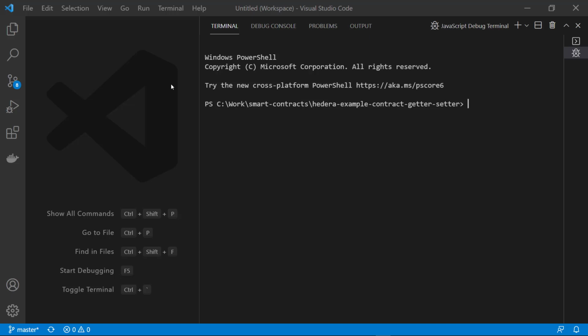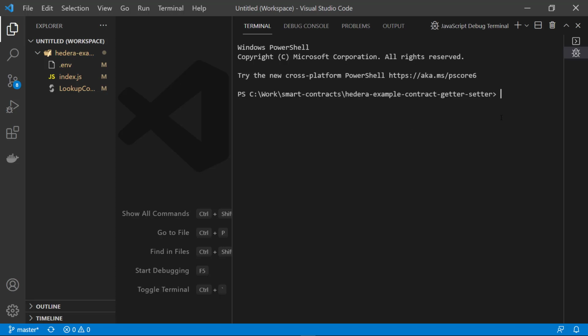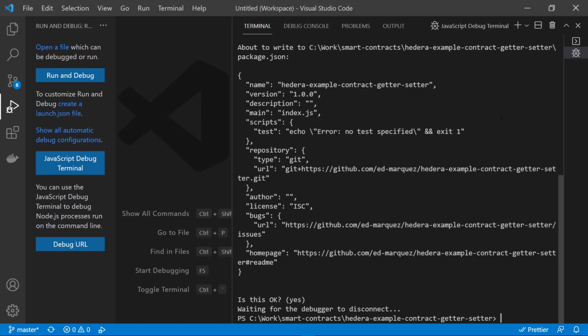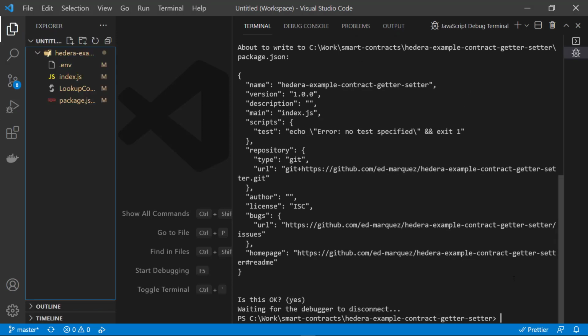In this case, we're using Visual Studio Code with the JavaScript SDK. The first thing we're going to do is initialize our package or our project. So we'll use npm init. And here we'll work with just default values. So I'm going to click through those. Then we're going to install the Hashgraph SDK.